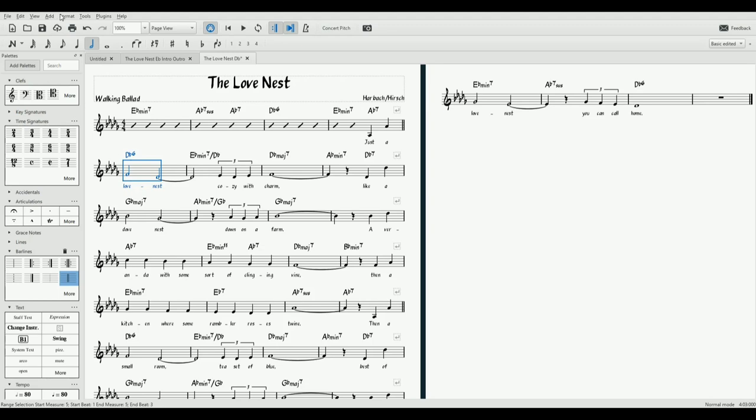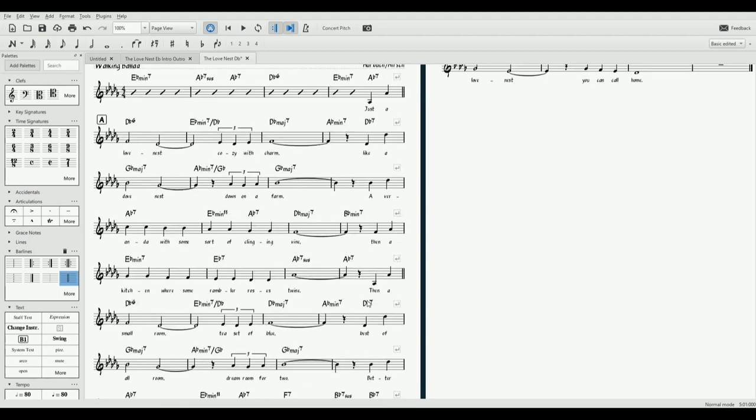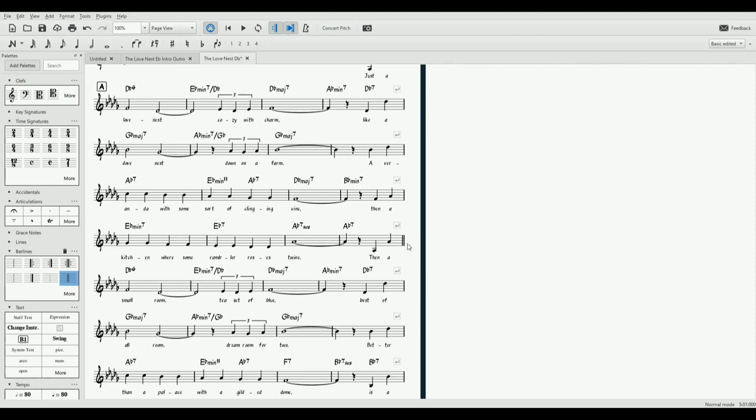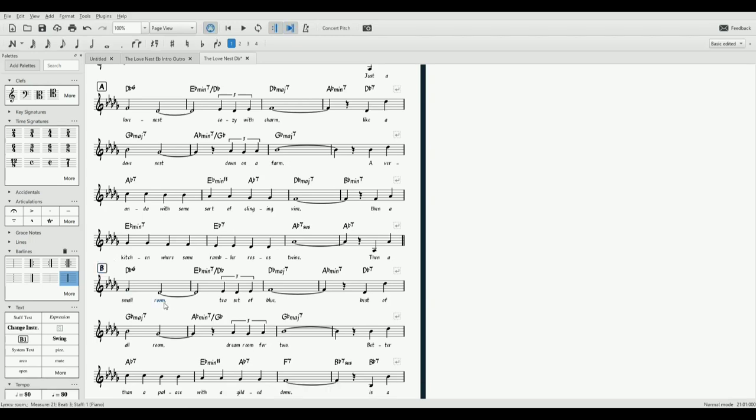I'm going to do a little bit more formatting. I'm going to add here some text. We're going to go to Rehearsal Mark. The keyboard shortcut for that is Control M. Let's make sure that I select the note. Let's try that keyboard shortcut now. Control M, and that gives me the text box where I need to type in letter A. The next rehearsal mark that I need is down here where I had marked the double bar for the second half of the tune. I'm going to click on that note, press Control M, it gives me the text box, and I'll put in B.